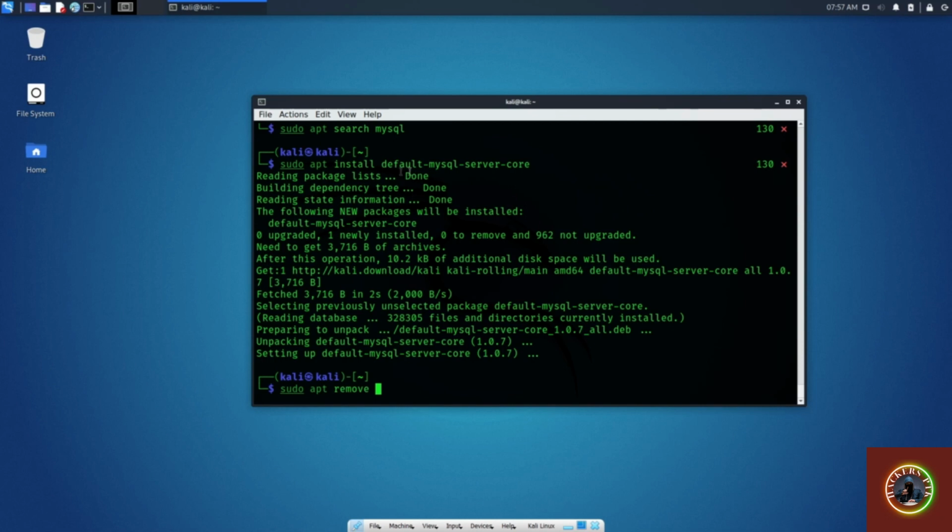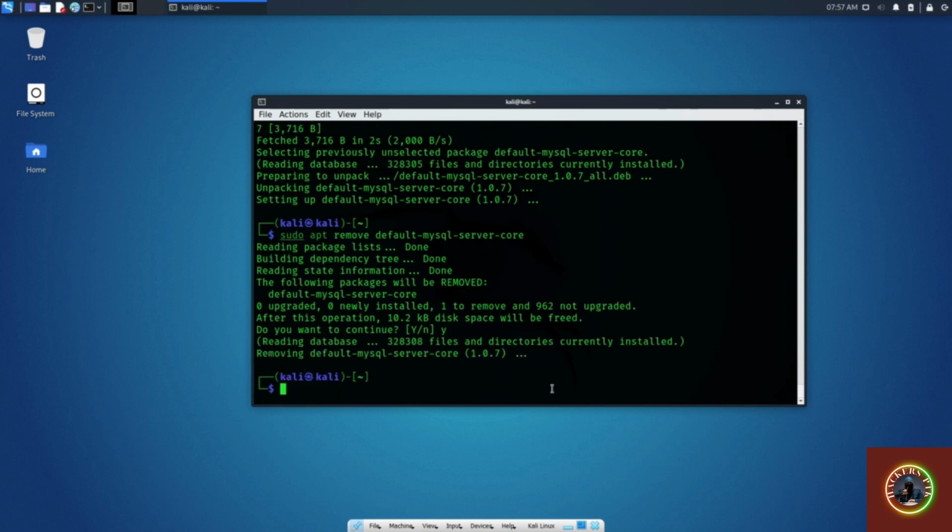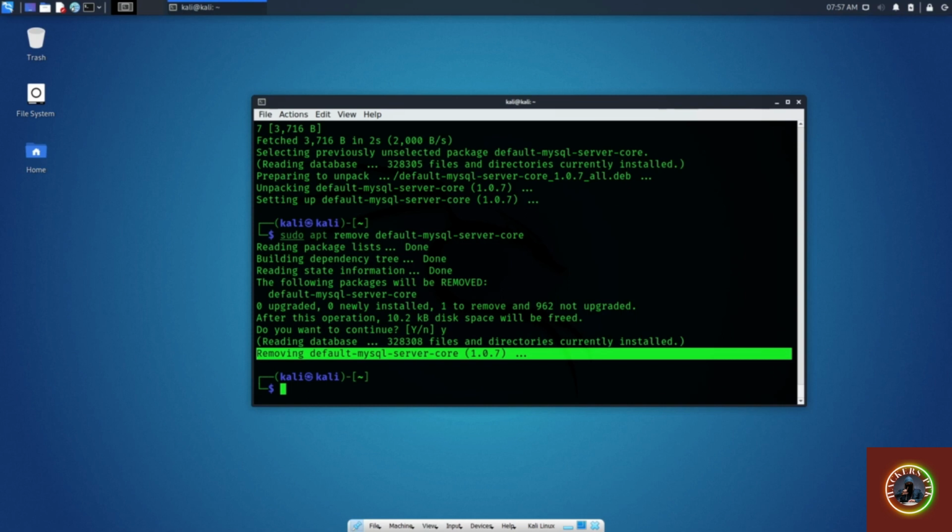So remove, and just put the name of the package, and let's remove it. It will ask me, after this operation 10 kilobytes of disk space will be freed. Press yes, and you can see that now it has been removed. All right, cool. So far so good.